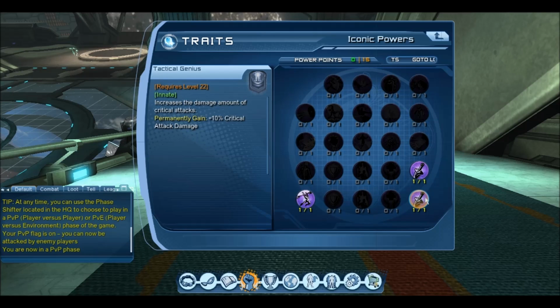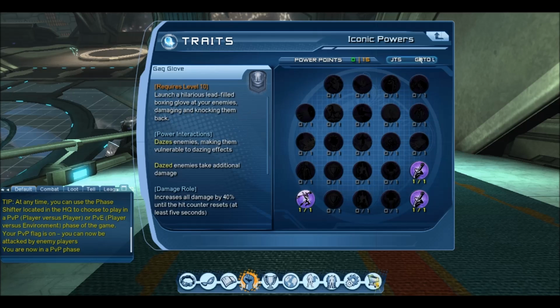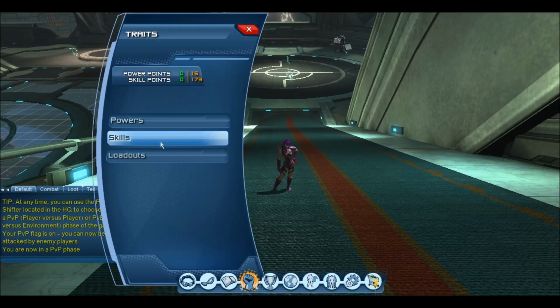And the Iconics: Tactical Genius, Weapons Expert. I had a power point left there, so I put it in Super Strength, just for a little bit of fun. But you can always put it in Wisdom of Solomon or the HP. They're two good choices. Okay, so now to the loadout.